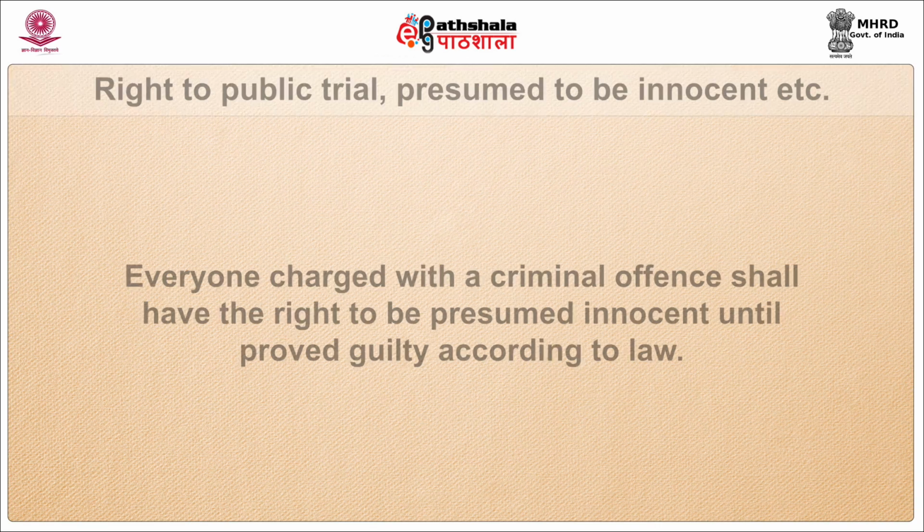The press and the public may be excluded from all or part of a trial for reasons of morals, public order, or national security in a democratic society, or when the interest of the private lives of the parties so requires, or to the extent strictly necessary in the opinion of the court in special circumstances where publicity would prejudice the interest of justice, but any judgment rendered in a criminal case or in a suit at law shall be made public, except where the interest of juvenile persons otherwise requires, or the proceedings concern matrimonial disputes or the guardianship of children.